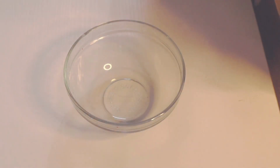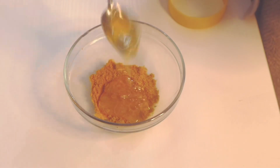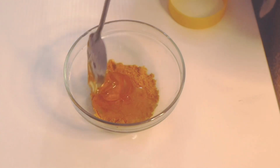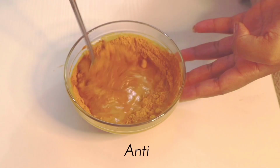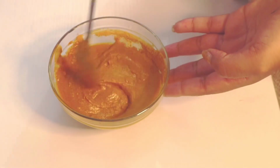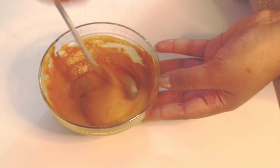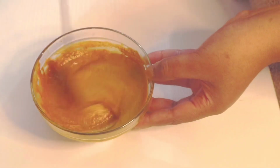To make your turmeric mask, you just need two ingredients. You need some turmeric and you need honey. And then of course you're gonna need just a little bit of water to assist in making the turmeric paste. Honey is such a great antioxidant, antiseptic, and antibacterial product. It helps you to open up your pores and helps you get rid of dirt that causes things like blackheads. That is why it is so vital for skin.